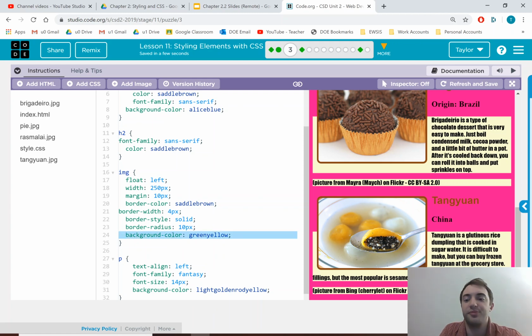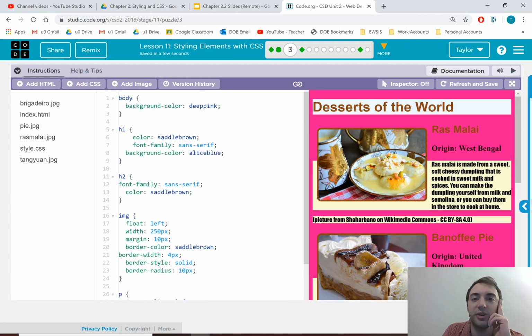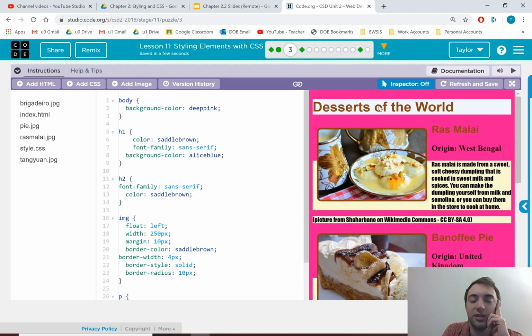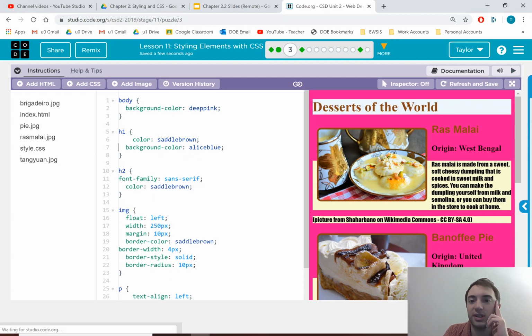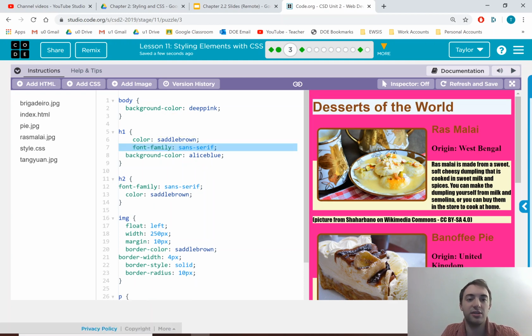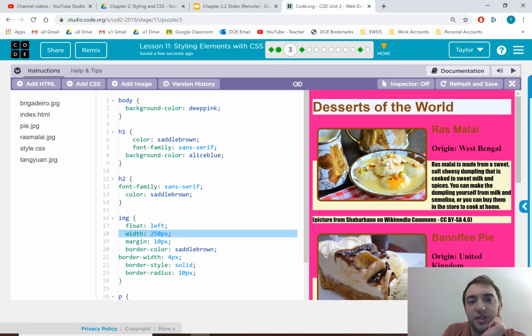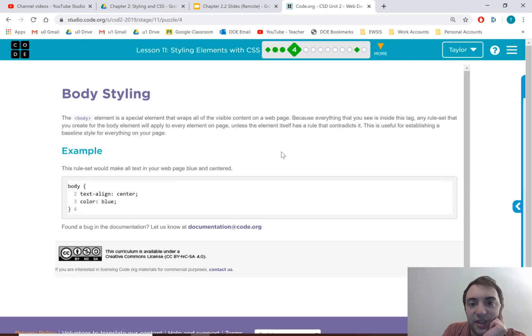Okay, fun experiment. You can mess around with this. If you break anything, you can always use version history and go back. Just mess around with it. It's fine. If you're not sure what's doing something, delete it. Whoa, that changed the font. If you're not sure what the width is doing, delete it. Whoa, it made the pictures all messed up. Just delete stuff. It's fun. You can't break it. If you do, use version history and go back. It's nice to have that certainty.